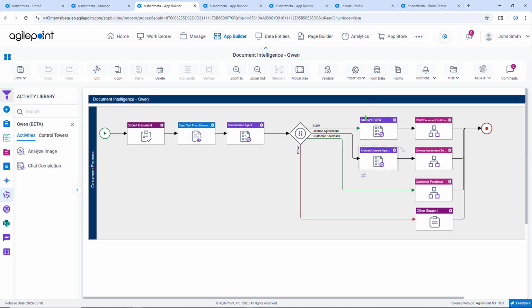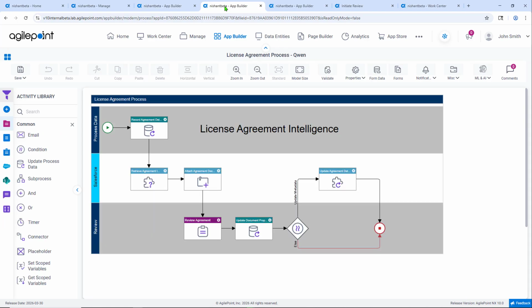Okay, now once our agents have done their work, you're seeing here we do have additional sub-processes. So let's walk through one of them here. What we're going to do is take that metadata extracted from the agreement, load it into our sub-process, and then extract our current understanding of this customer's contract as stored in an existing system of record, in this case, Salesforce. So we'll retrieve that data, display it side by side with the extracted metadata from that newly signed agreement, and present it to a user, with the option to harmonize the data thereafter.